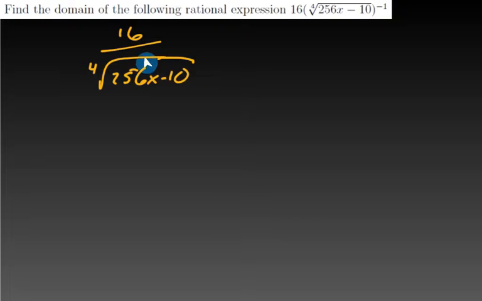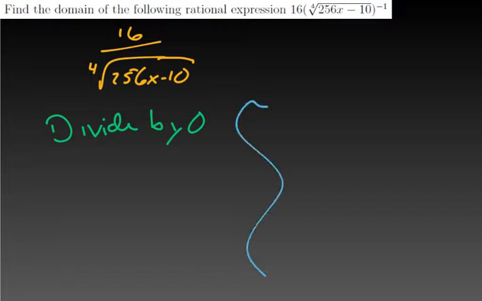All right, so another important part in this unit is just finding the domain of rational expressions, okay? And so this one right here, if we start simplifying just a tad in the beginning, it would be 16 over the 4th root of 256x minus 10. The -1, right, just flips it onto the bottom. And so there's definitely 2 things that could happen, right, because we have a fraction. We could be dividing by 0. So let's just put that over here and divide by 0. The other thing that could happen is you've got an even root. And if you have an even root, you're going to have to be careful about that part too.